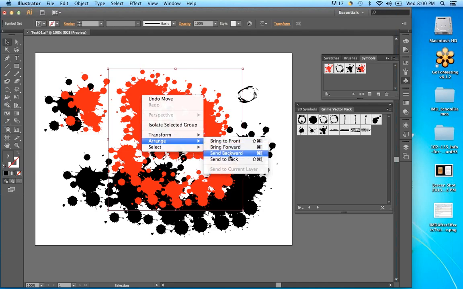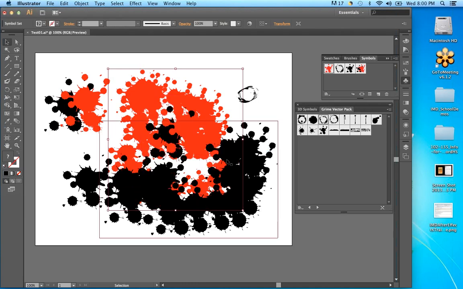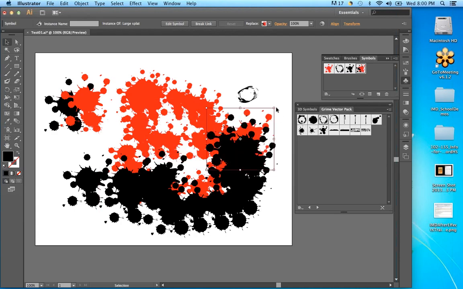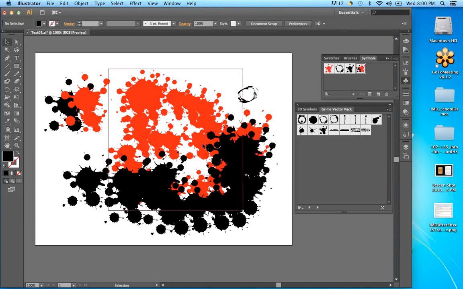So all this is happening on one layer, but if I want to send that to the back of the layer, I can press it so it goes backwards. I'm not going to try to make sense of this design right now.